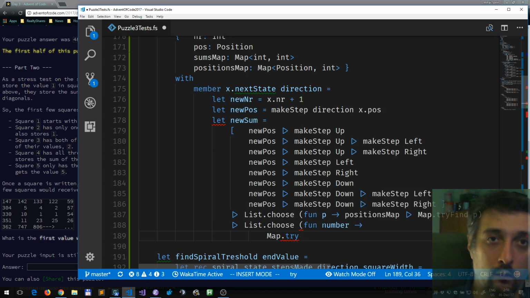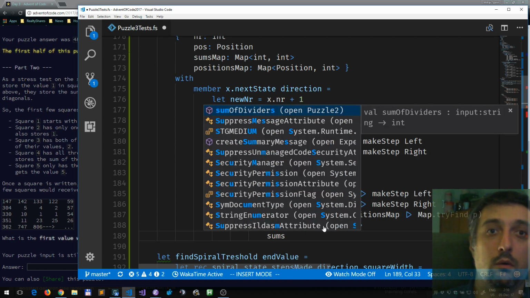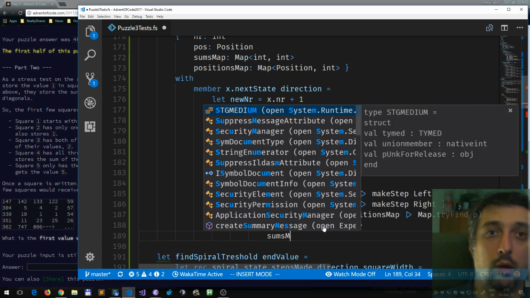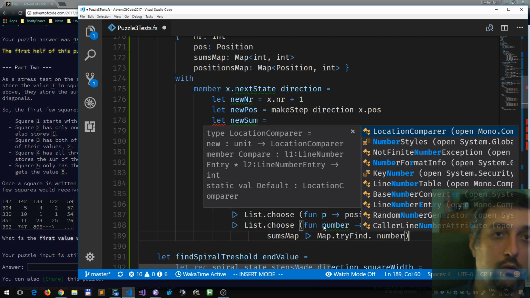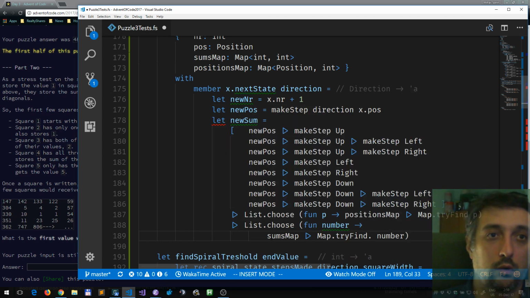So it's the sums map, I find the number. Okay. Sorry. And all those are fixed.